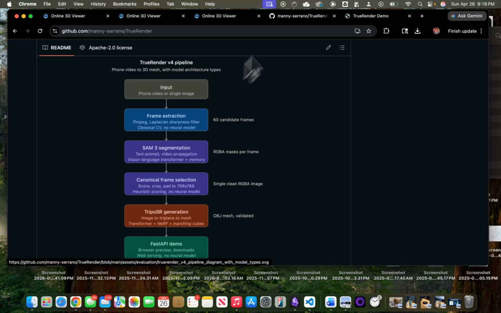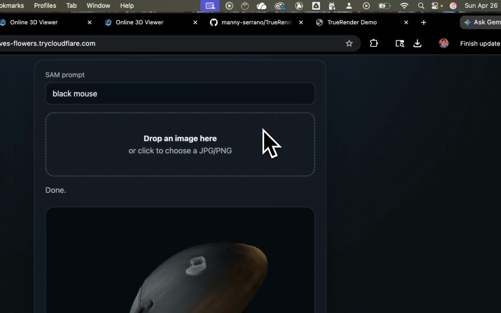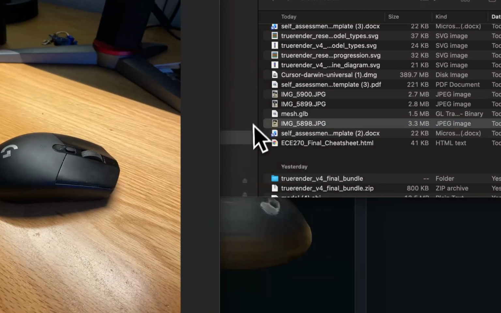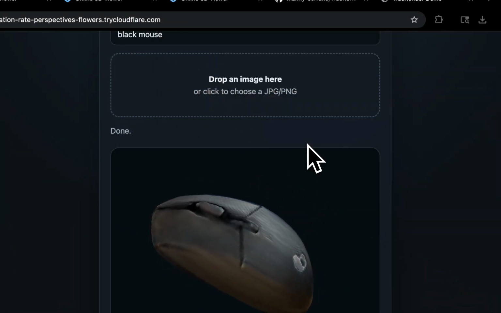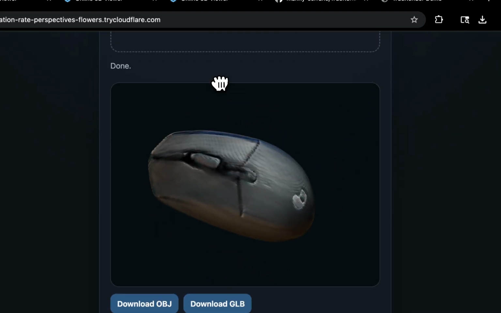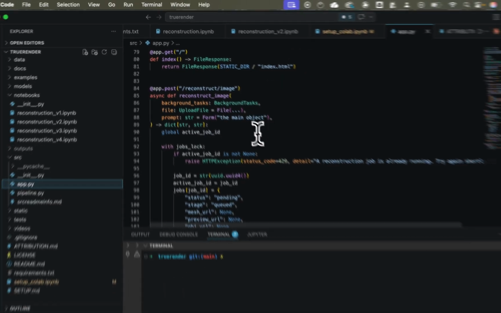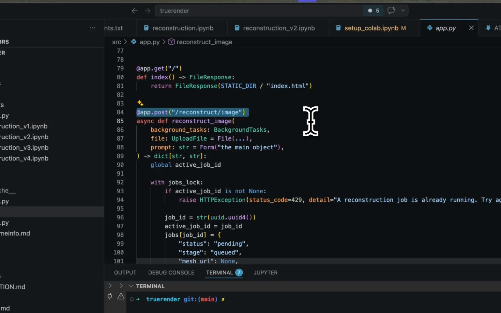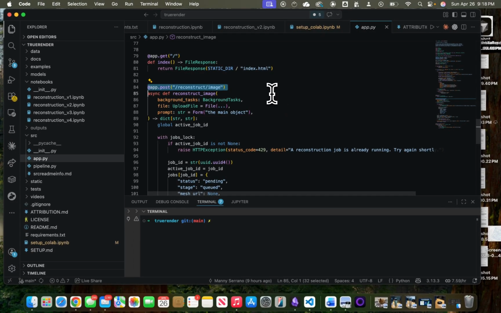Essentially, it starts in the web UI where a user will input an image and a prompt. For this case, we used this image of a mouse on a table. Describe the image, then the model outputs this 3D rendering model that you see here, and it gets it from this endpoint right here, reconstruct, where that endpoint accepts the uploaded file and prompt, creates the ID of the job, stores the job state, saves the input image, and starts the reconstruction as a background task.